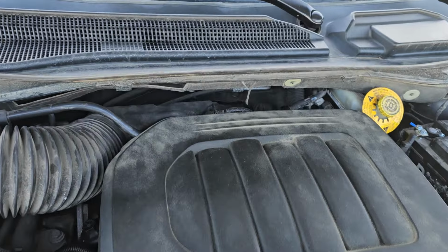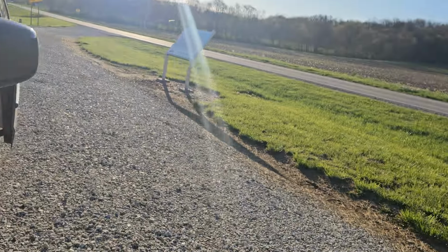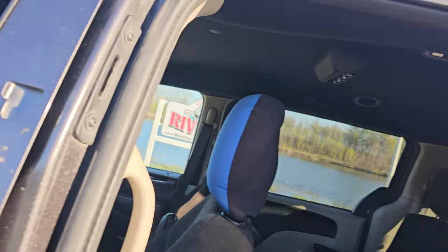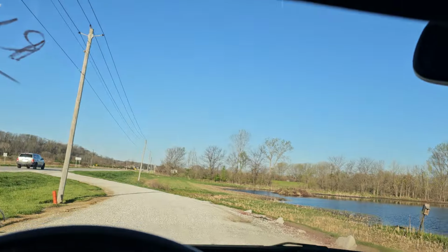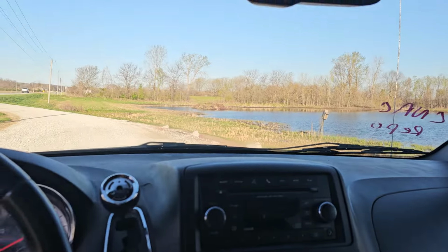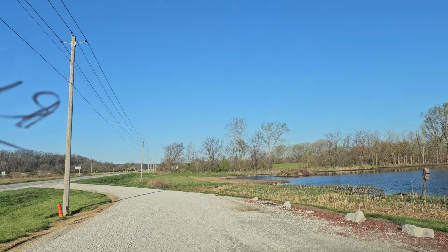One thing, so you listen, it's got that little bit of an engine tick. I think that's pretty common on a lot of Dodges. I've got a Dodge Dakota, actually the same motor, that has the same tick. So I think it's pretty common. If you're worried about it, just check into it. Ask some mechanic friends or whatever and see what they think. It's driving fine. I don't think it's an issue. You just gotta kind of listen to it and determine.